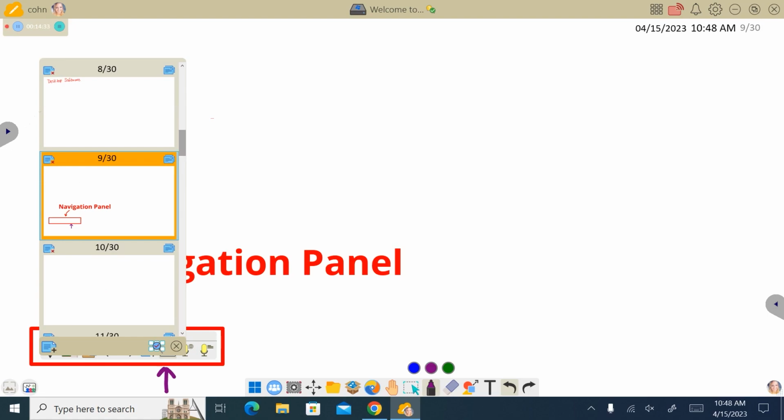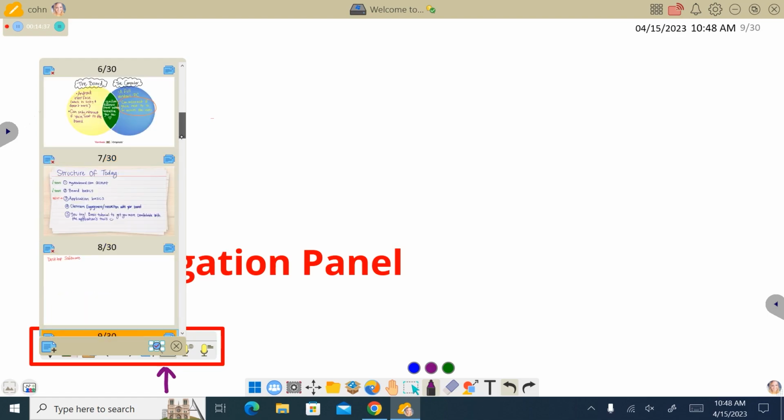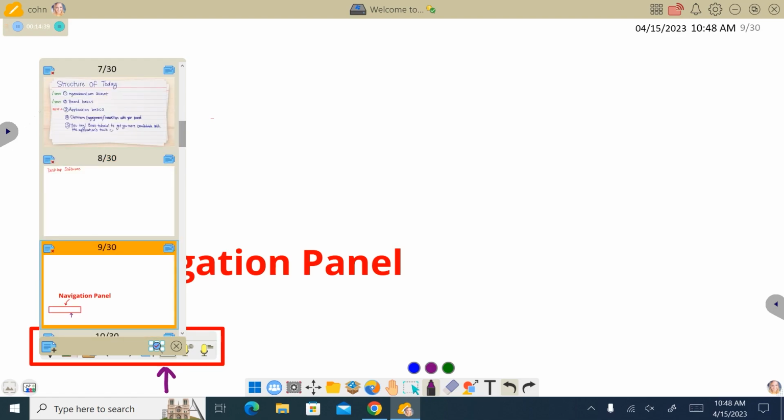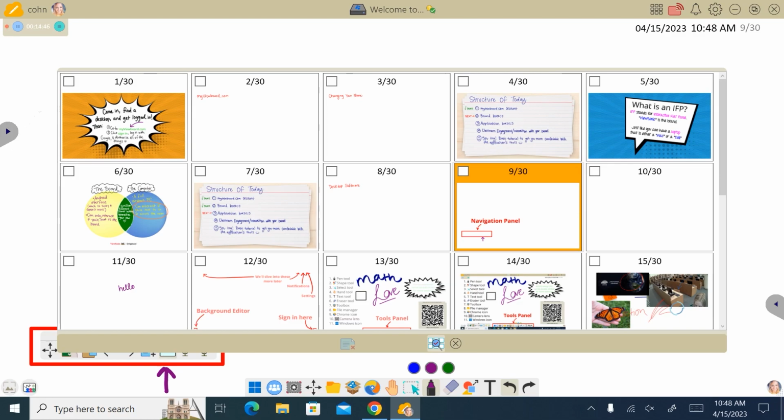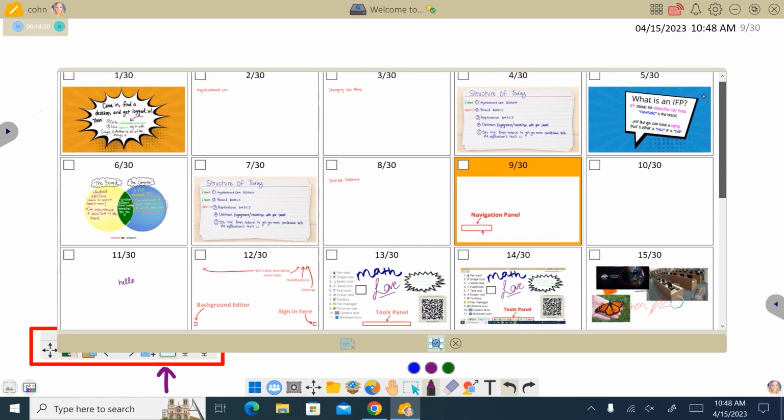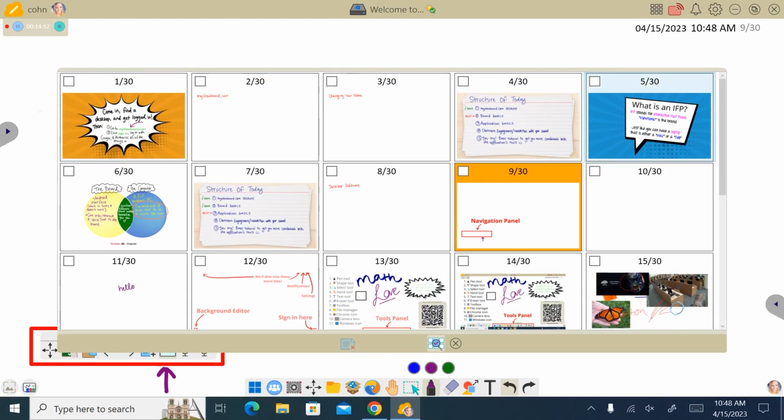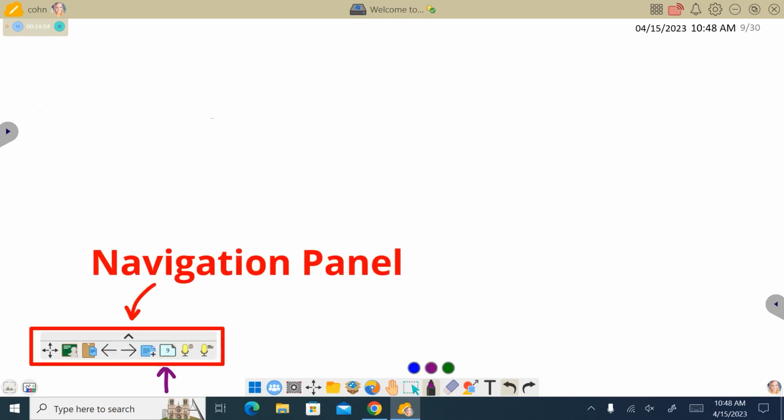But this is your page navigation. If you have a lot of pages, so you can see by my scroll bar that I've got quite a few pages, I've got 30, you can click on the button by the X and it will show you all of the pages that you have. And you can choose to navigate to particular ones.